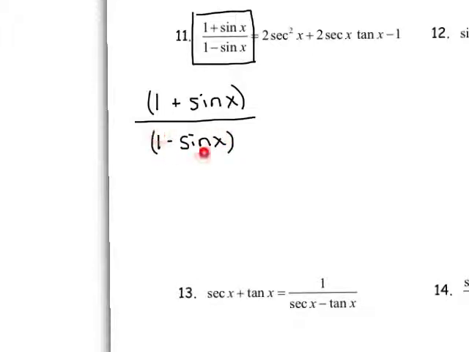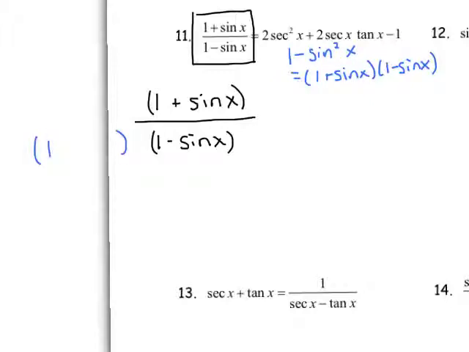I see half of a difference of squares here. Remember that the full difference of squares, let me write this out, would be 1 minus sine squared, and that makes 1 plus sine, 1 minus sine. So the fact that I see the 1 minus the sine, if I multiplied times the 1 plus the sine, then I would have exactly this, which will probably end up helping me out. So that's called the conjugate, 1 plus sine. So no, I'm not even trying to get a common denominator here. I just know that when I multiply its conjugate, it helps me out.